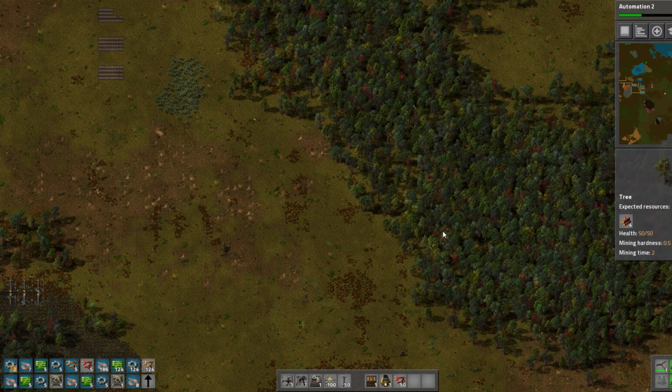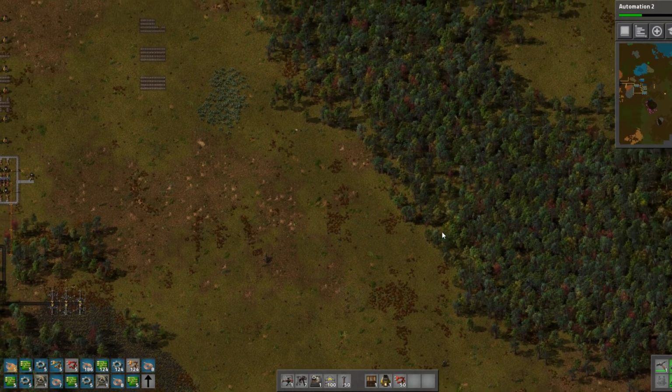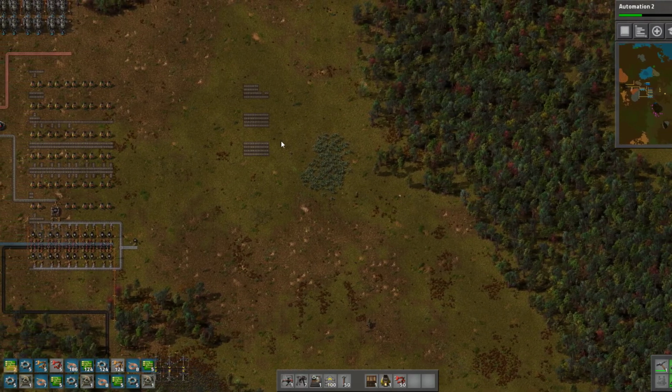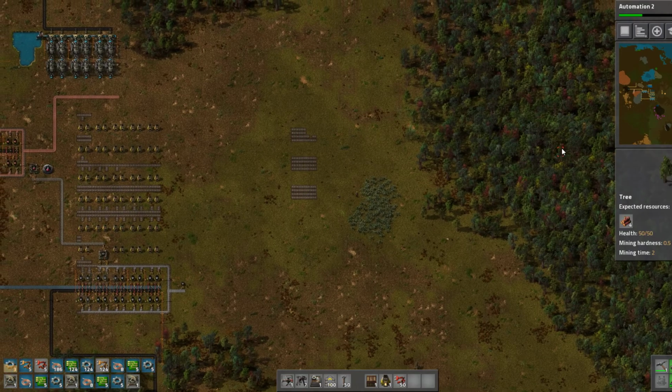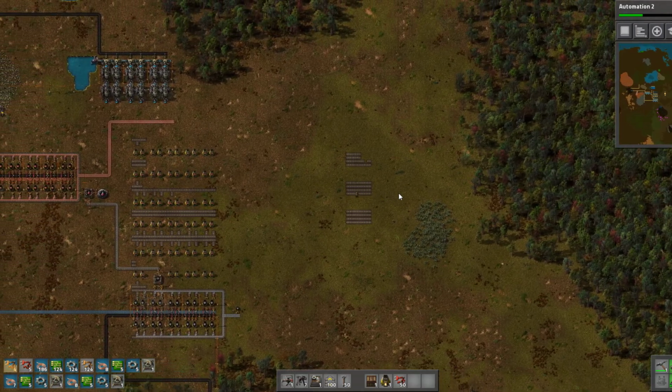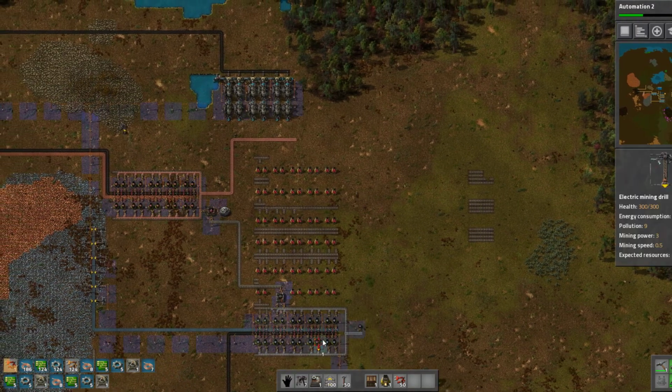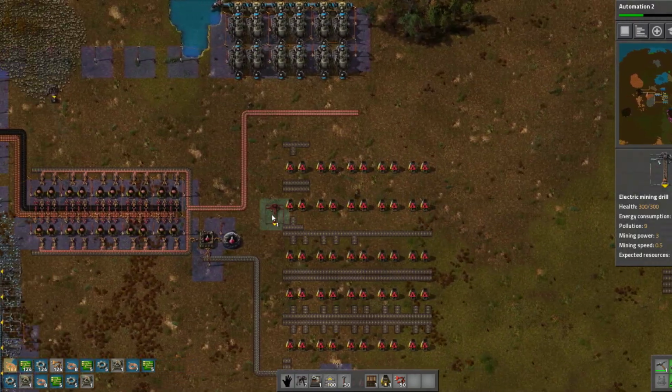Oh, excuse me. I'd best go and replace that coal miner as well. So there's nothing in the vicinity anyway. I'm going to have to destroy this whole forest. How to do that easily, or am I just going to have to hand chop it? Might do.